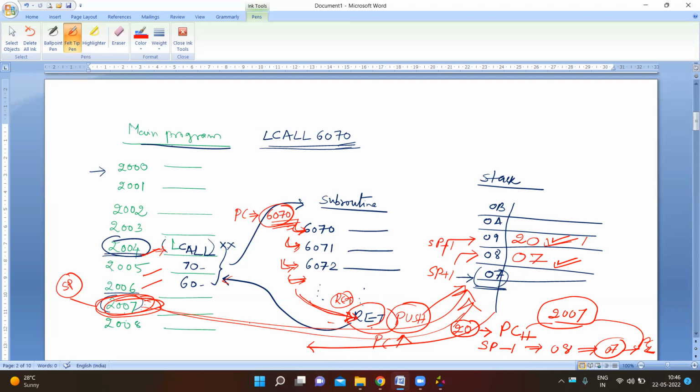It pops the previous program counter address, and the main program sequence continues execution until it ends. This is all about how the program sequence changes when a call instruction is executed in the main program, how the program counter address is pushed onto the stack, and how it is popped from the stack when the return instruction is encountered in the subroutine program.